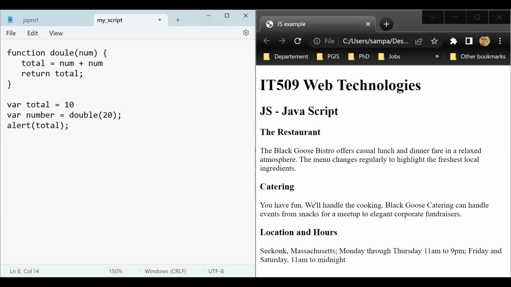Right? So just try to understand what happened. Now here we will have a variable total 10, and we have a number double 20. And then we say alert.